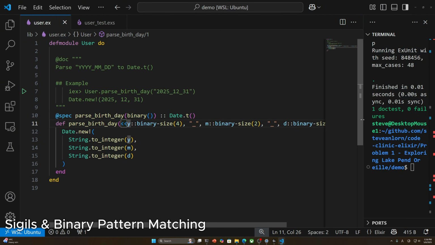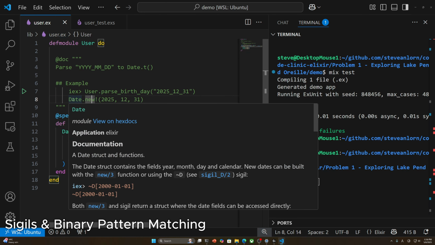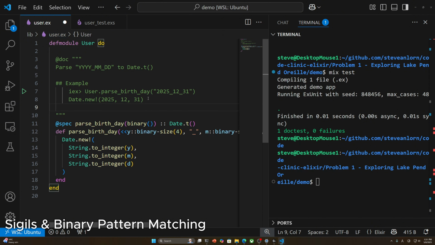So this is called binary pattern matching. That's just an intermezzo, but I'm here to explain about Sigil. Sigil is basically an alternative way to define types in Elixir in a way that looks more readable or shorter. So instead of writing the date like this, Date.new and then the date, we can just use sigils.